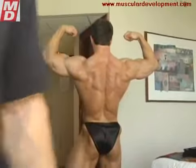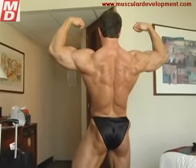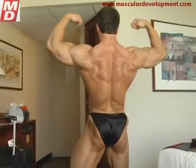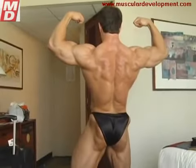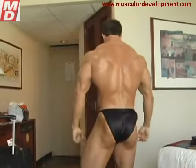I'm sweating. Does look good, Jeff. Much better. Adding more width to your back. Flex that right glute muscle. There you go. Okay. Lat spread. Make him work on that.